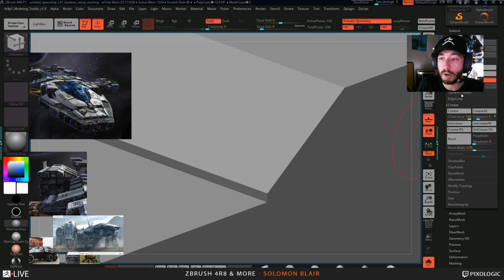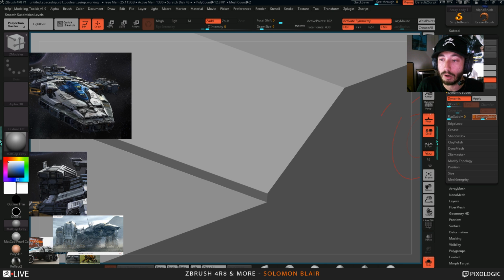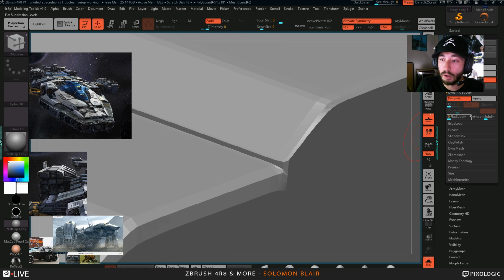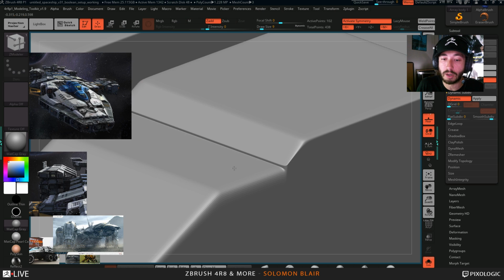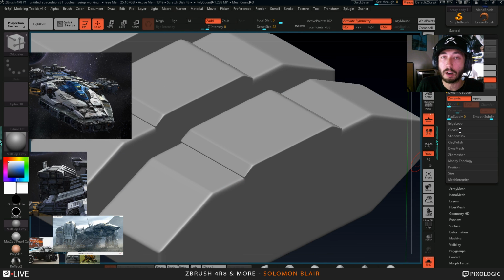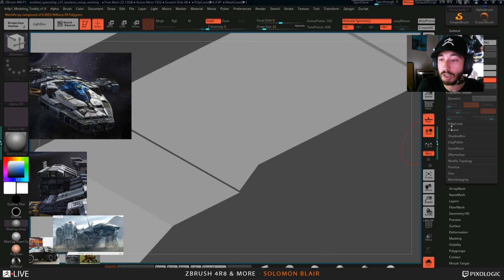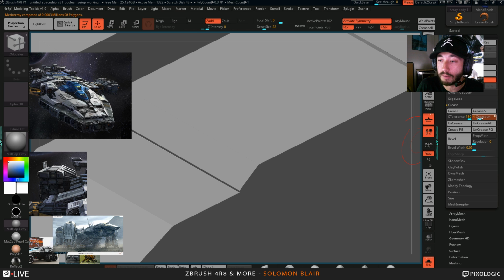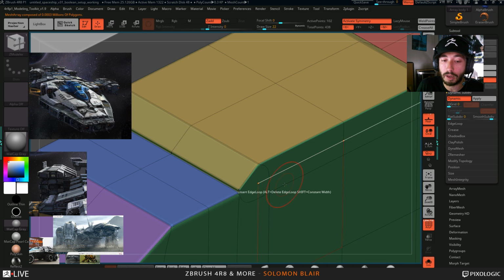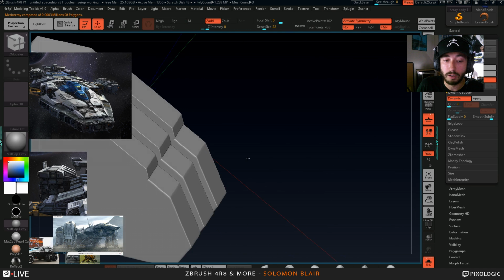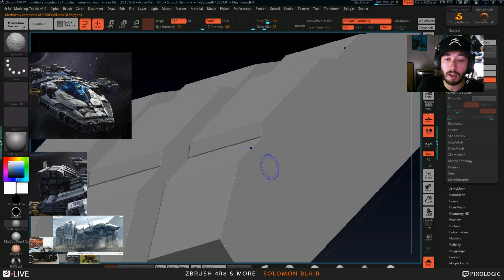So leaving this at 3, I can go to dynamic, and now once I hit 4, you're going to get a little smooth, and then all the way up to 6. So it's sort of like a multiplier. Take the crease start value, multiply 3 by 2, so you get 6. That gives you a pretty good smooth. If you want to change that even more, you can crank this up to say 4, and then we can go dynamic again, and that looks really good. So as you increase that crease stepping, it helps a ton.